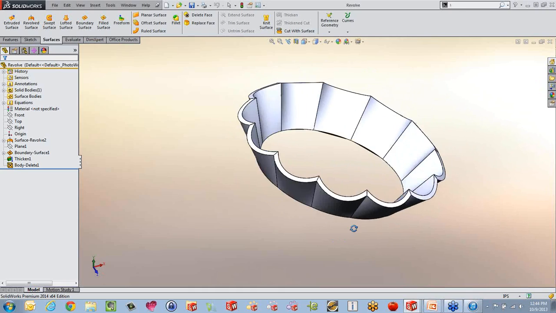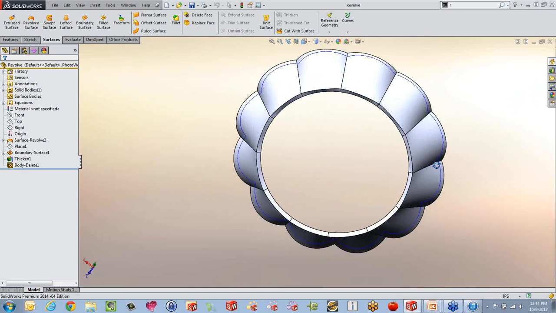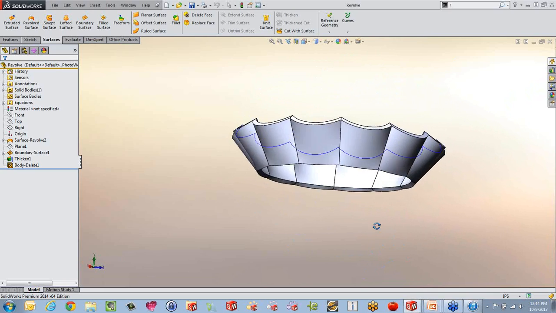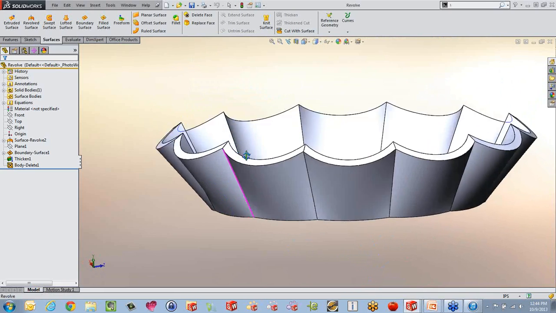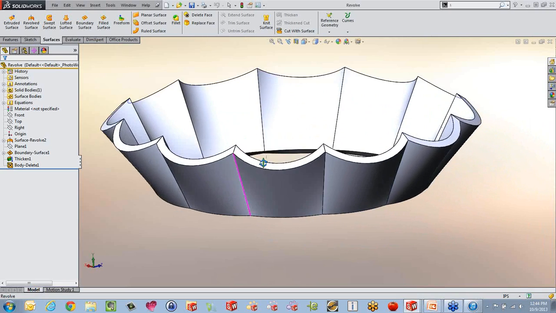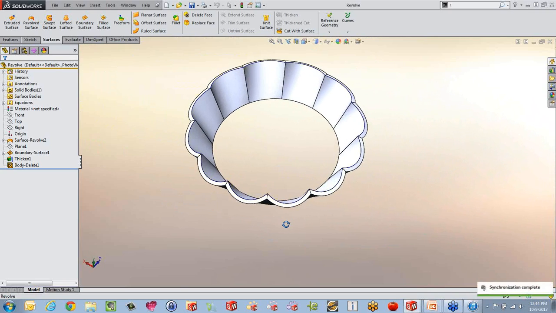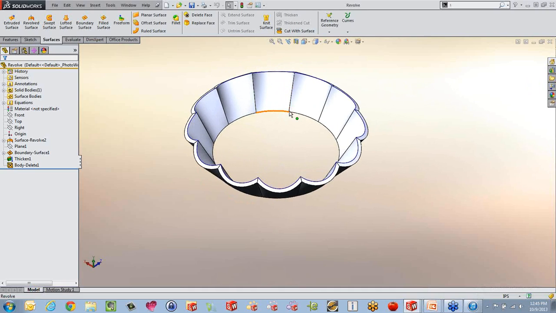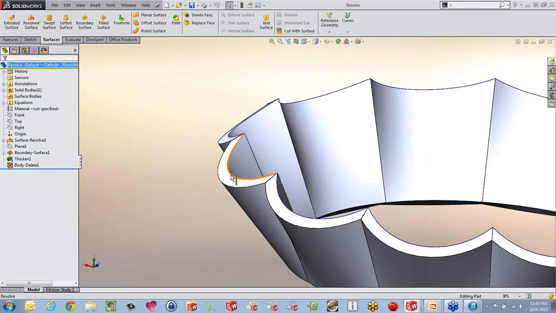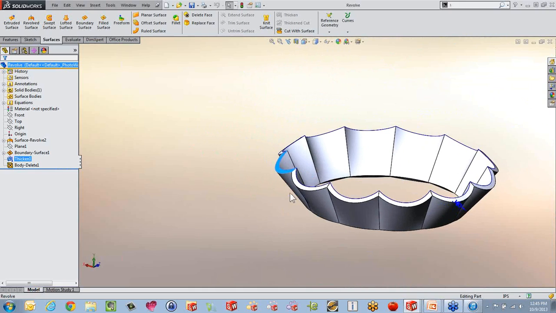So this could be, I don't know, a lampshade or something for a base or something like that. If you had to model this thing up inside of SOLIDWORKS using all solids, I don't know, sometimes when you're sitting here looking at things, you're trying to figure out where should I start or how do I begin with this. Well, what I did with this part here, let me just roll you back through it, was I knew that this thing's going to come in at an angle. It's kind of flowing around in a shape like that.